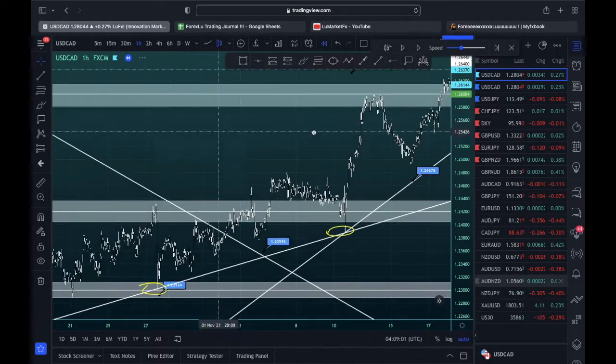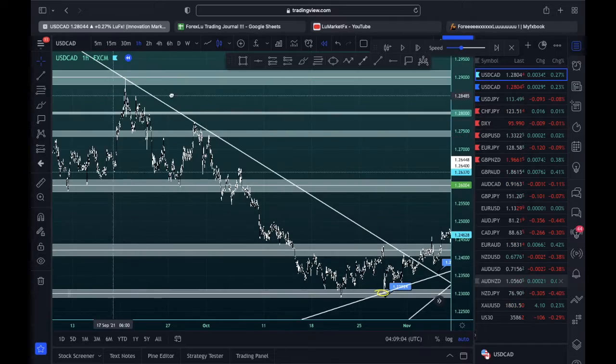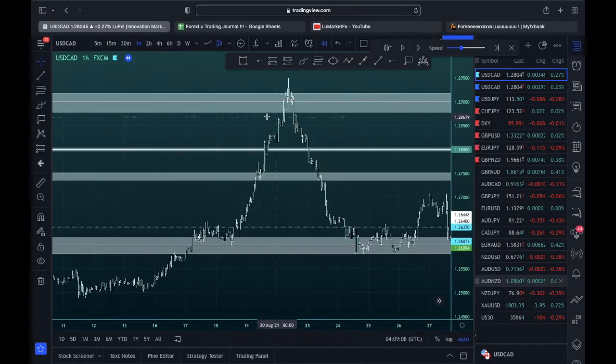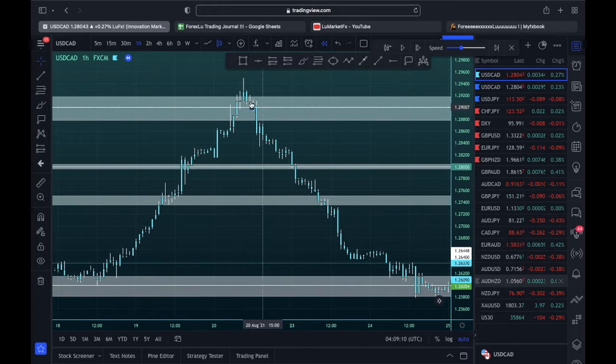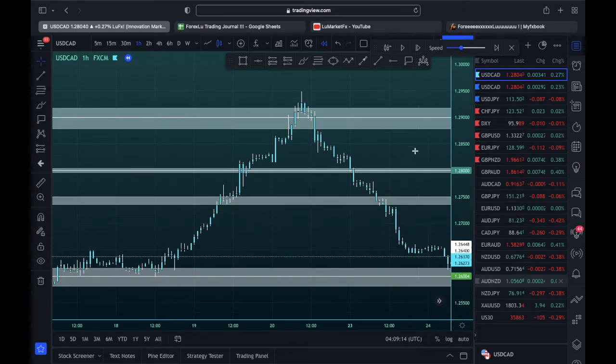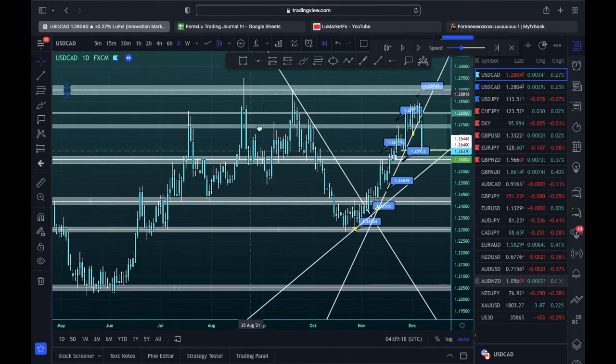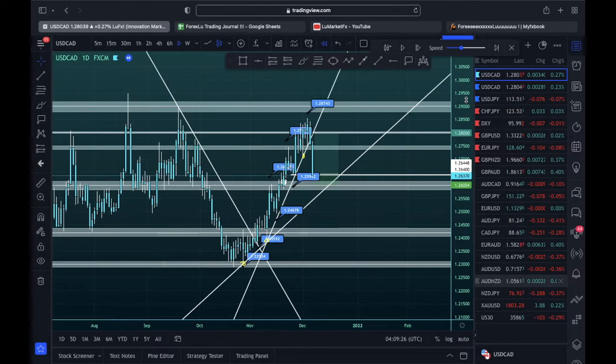So this is just showing you how different time frames can help you in different confluences and stuff. So on the 1 hour, let's see what it looks like. So look, it looks like it was just breaking out, and it was just gonna keep flying, right? So that's just on the 1 hour. But on the daily, it's rejecting. So I was just trying to show you guys different time frame confluences on candlesticks.